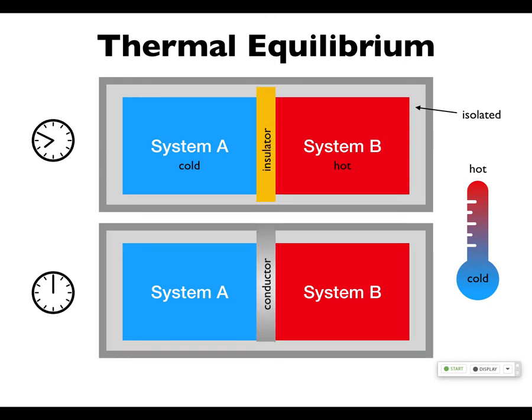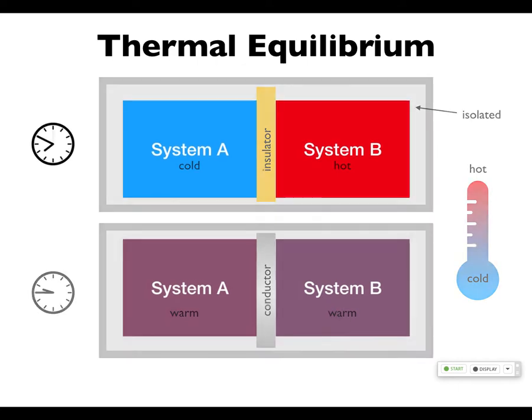Now we put the same system in a cooler, but we put a piece of metal between them. Okay, so maybe this is a steak, and this is a frozen steak. This is a hot steak. I don't know. This is a piece of metal in between them. What happens to this system after you add time? Yeah, they reach the same temperature, and they're both warm, I guess. Like, lukewarm steak. Uncooked lukewarm steak. Okay, you should probably cook it.